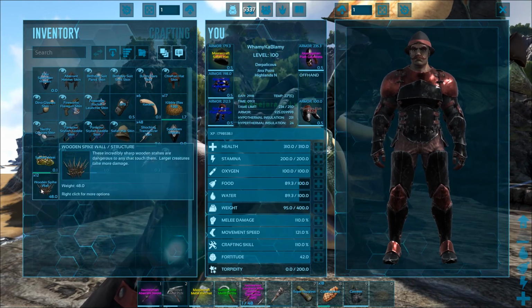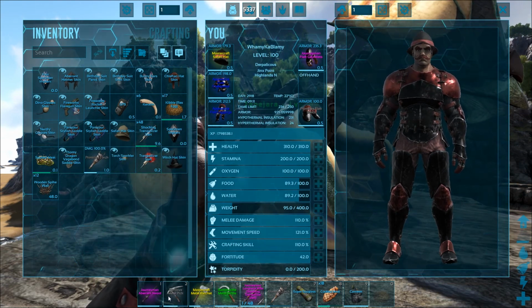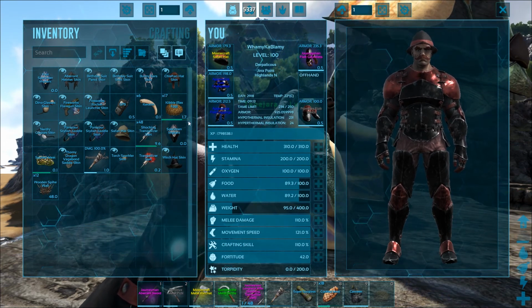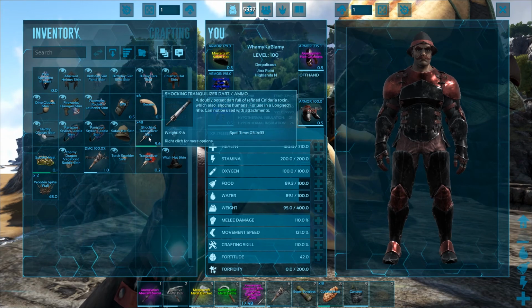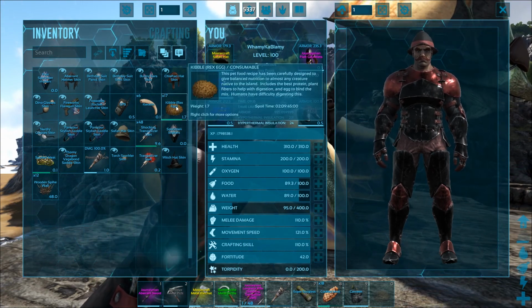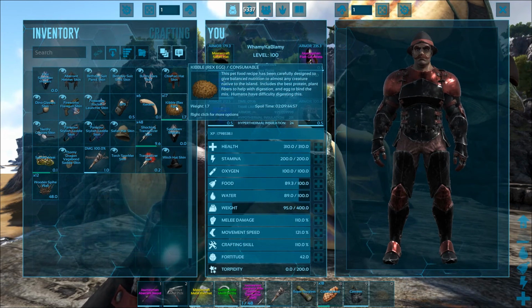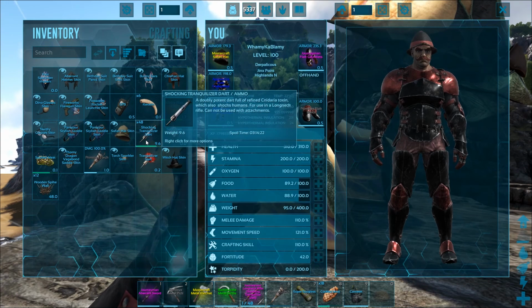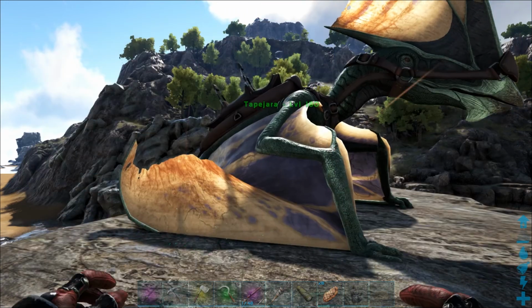I am going to be taking some wooden spike walls, and I've got the stuff on me to actually craft more if I need to. Also, I am going to be using shocking tranquilizer darts, and I'm going to be using Rex kibble. Now, obviously, the Rex egg kibble is something where you're going to need a lot of Rexes to be able to do that. But I would say take the time to get yourself shocking tranquilizer darts and a good gun, and do use a Tapejara.